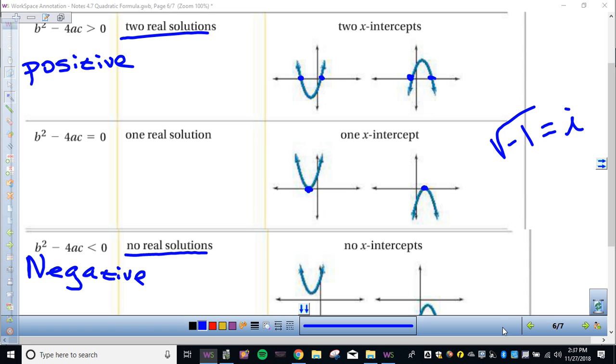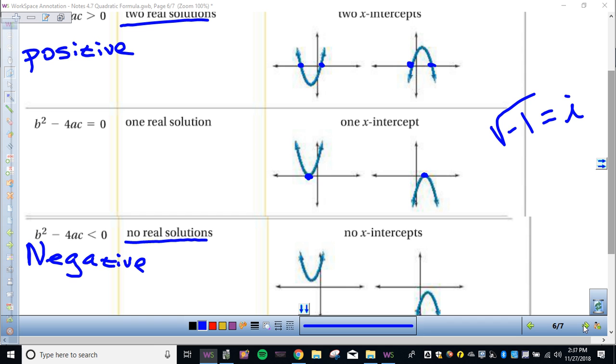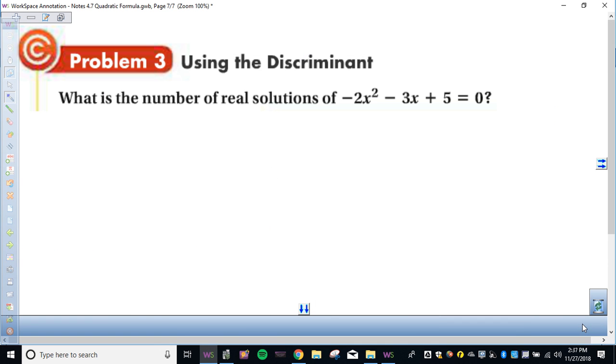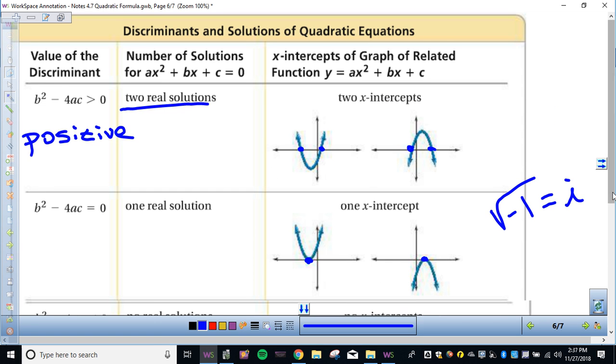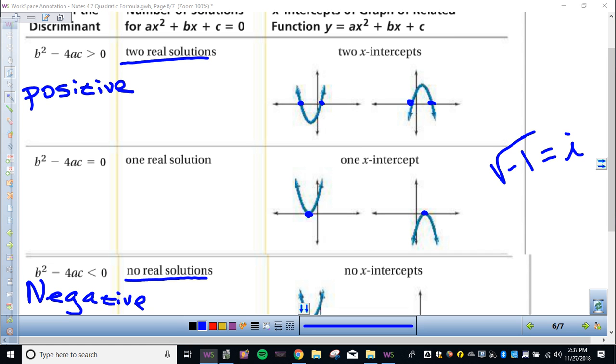Because if math isn't hard enough, we just start making crap up. Imaginary numbers, right? And we'll do all sorts of joyous math with square root of -1. Okay? Just to give you a little window into the next unit. All right, does anyone need more time on this? Yeah? Okay, yeah.